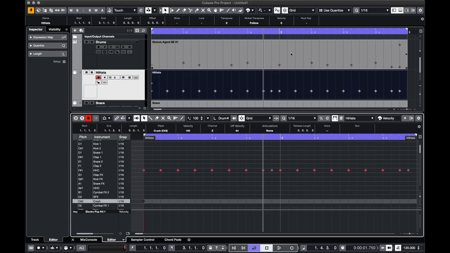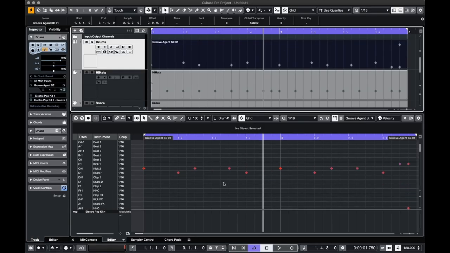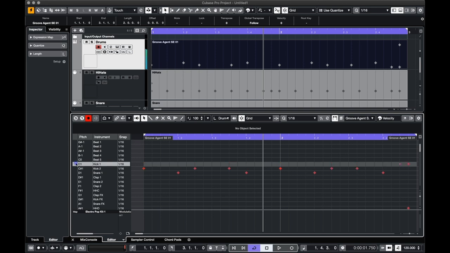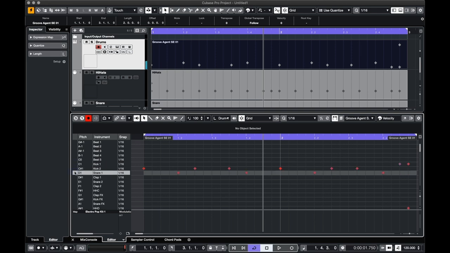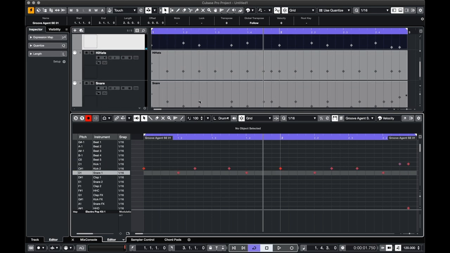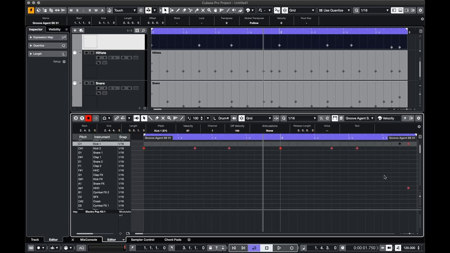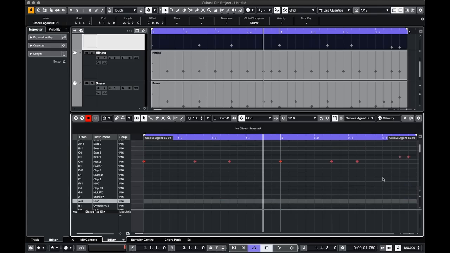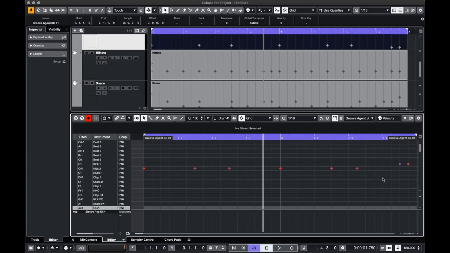Let's go back to the drum part, and I've got my kick, and I've got the snare. Now we've already duplicated this part for the snare track, so I'm going to click and drag and take all of those snare events and get rid of them. And this is an open hi-hat. I'm going to delete that too, so that all I really have now in this part is the kick.